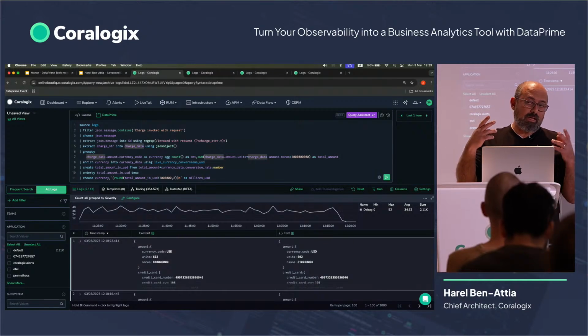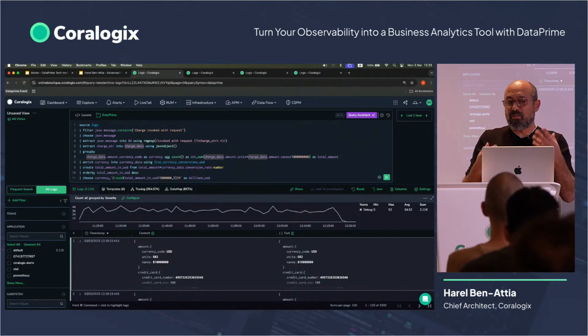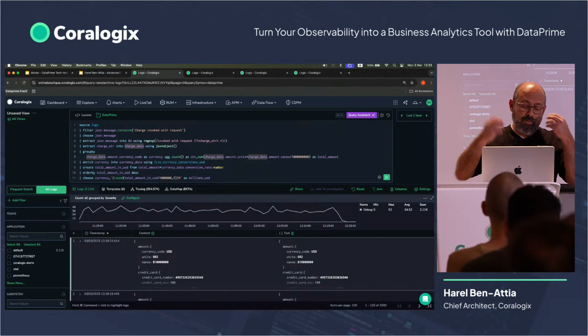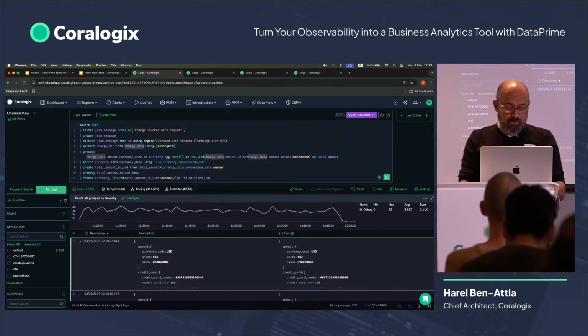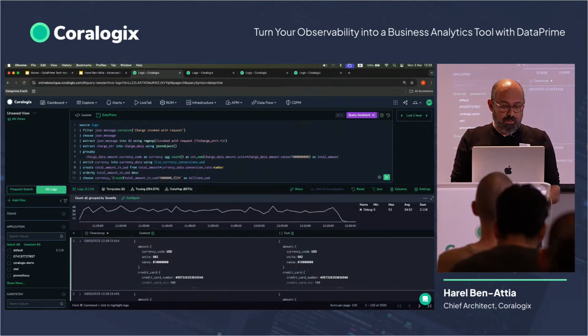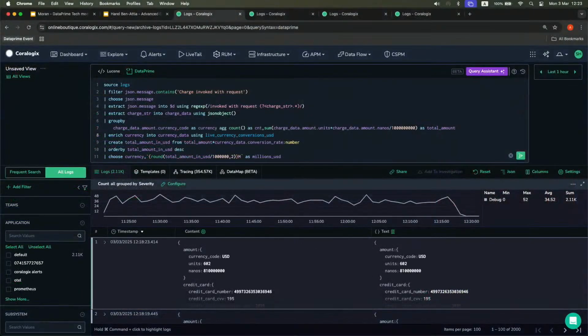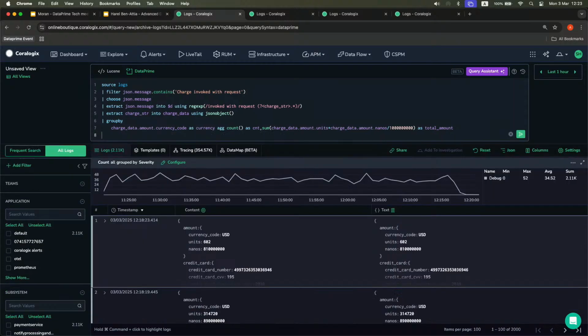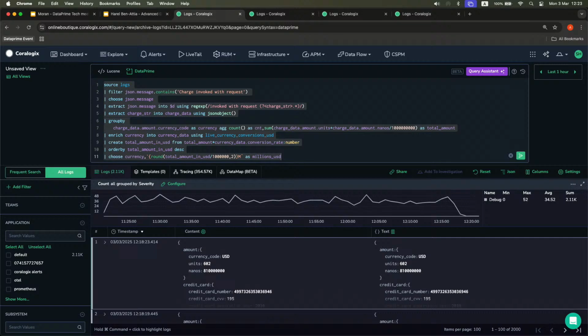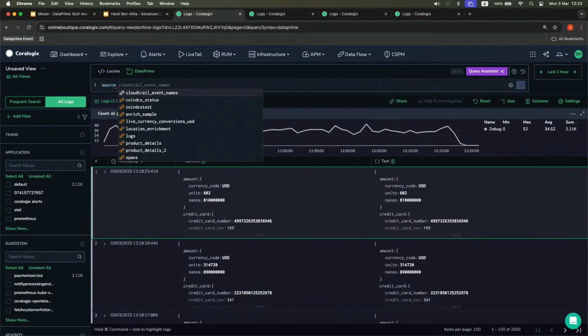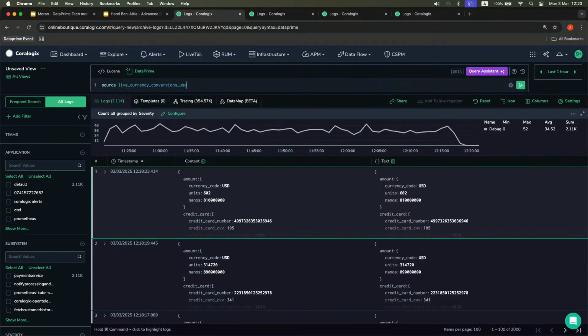And then I'm referring back to what Eyal has shown you before. He used, just for the sake of the example, static conversion rates. But you can see here that we have an enrichment that provides the conversion rate to US dollars. I want to show not just the enrichment, but the actual source of the enrichment.